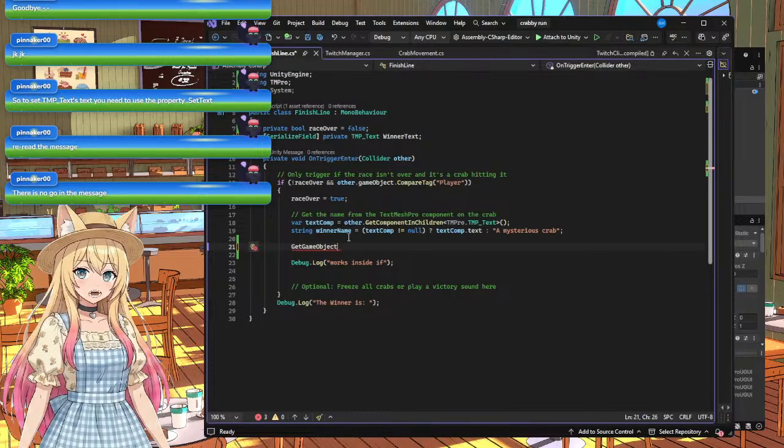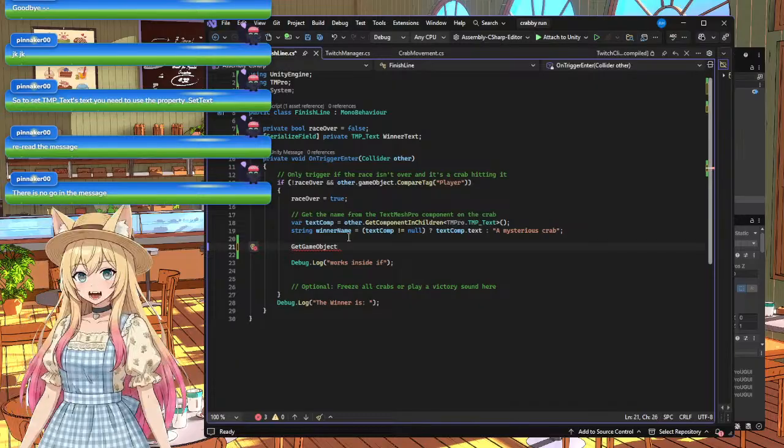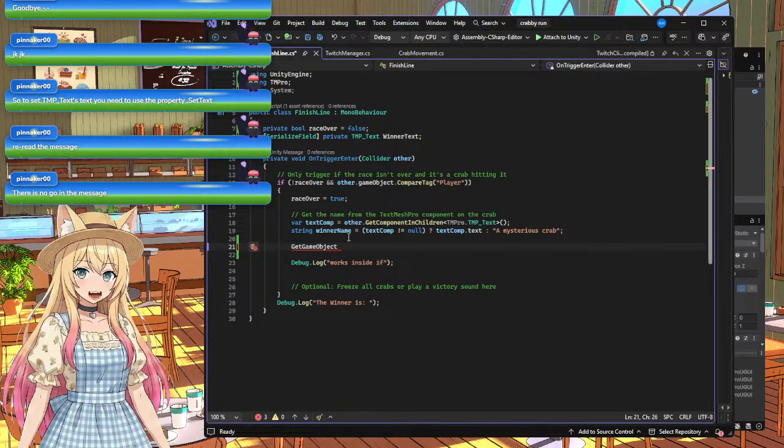So to set TMP text, you need to use the property. Okay. Oh, game object dot set text. Is that what you're saying? Yes. Thank you. Right.